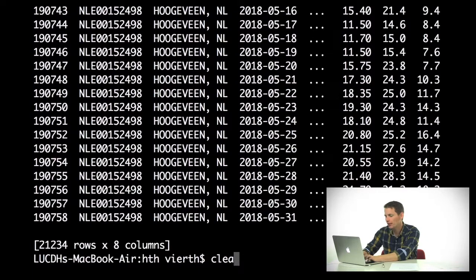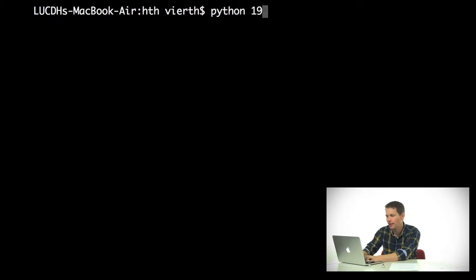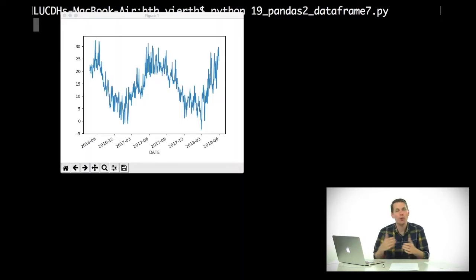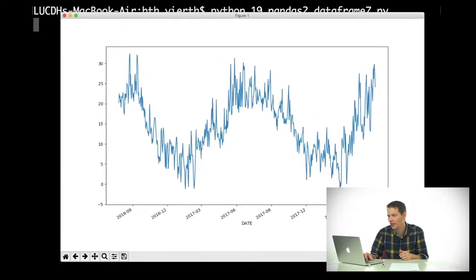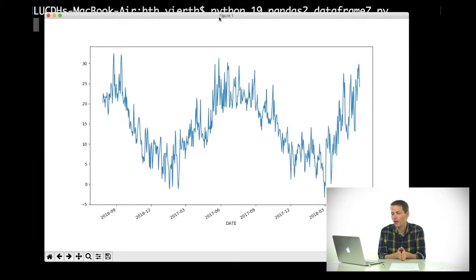So here we're going to clear this and run it. When we run this, it will open up a new window that looks like this. And the nice thing about this is it will automatically resize for us, and we can see the temperature in Rotterdam from September of 2016 all the way up until June of 2018. In fact, it's like May 20th of 2018. So we can see summer, summer, winter, winter, and now we can actually generate all of these different tables that show us information about climate data.